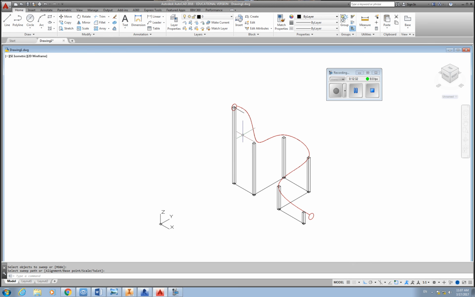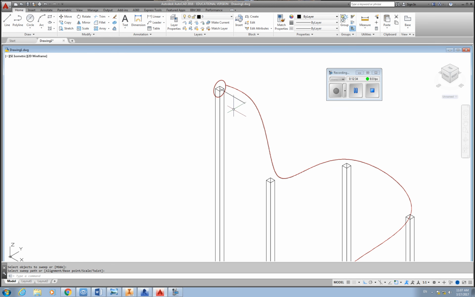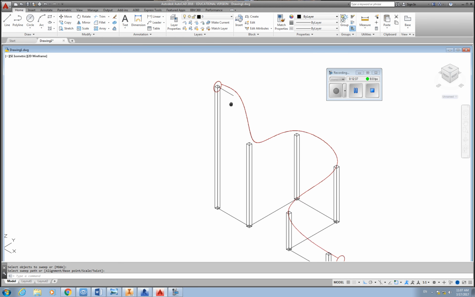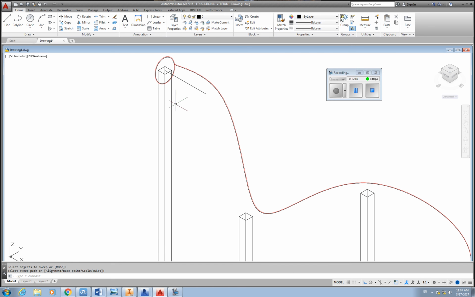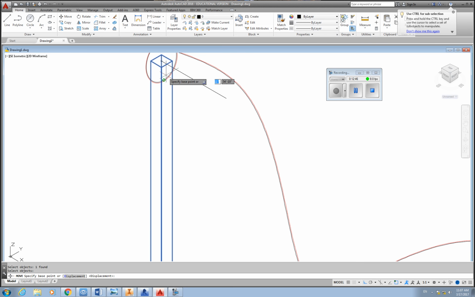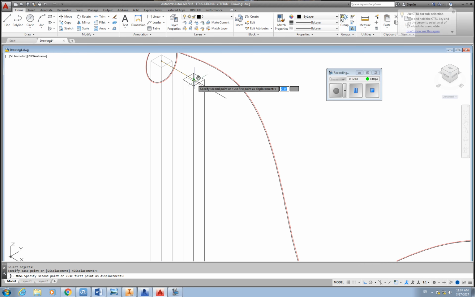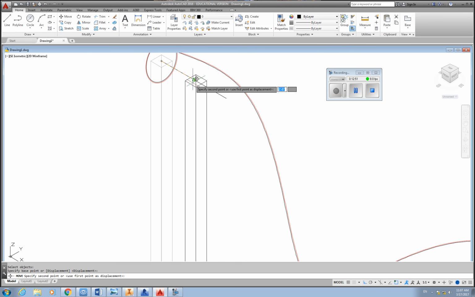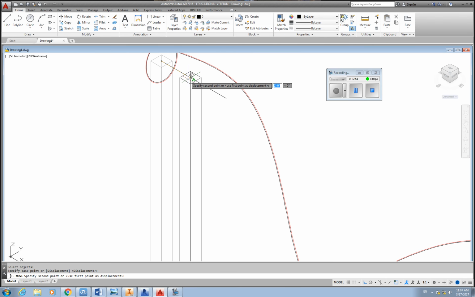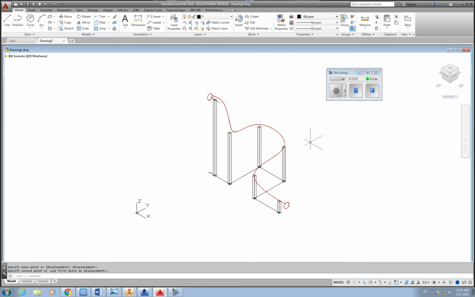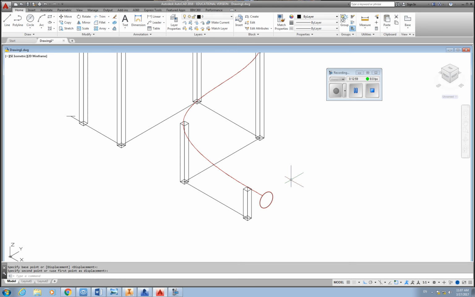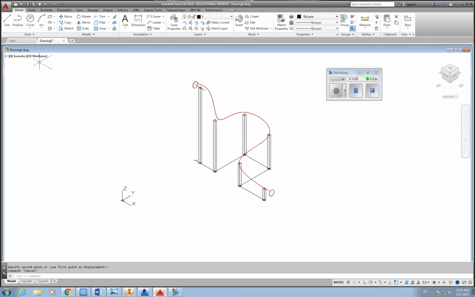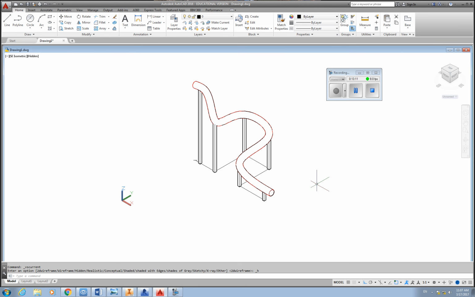Now up at the top, I'm noticing I'm going to need to move this tube because it's too close to the beginning. So up at the top, I'm going to go to my move command. I'm going to select the column, and I'm going to move it from its center point to the midpoint of that 4-foot line, and it should snap automatically. Now we're not quite finished. There's one more step. I'm going to now hit escape. And I'm going to go up to wireframe, but I'm going to go to hidden. This will show the tube.